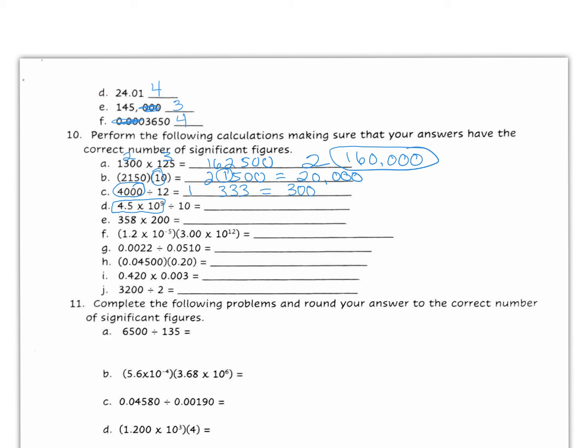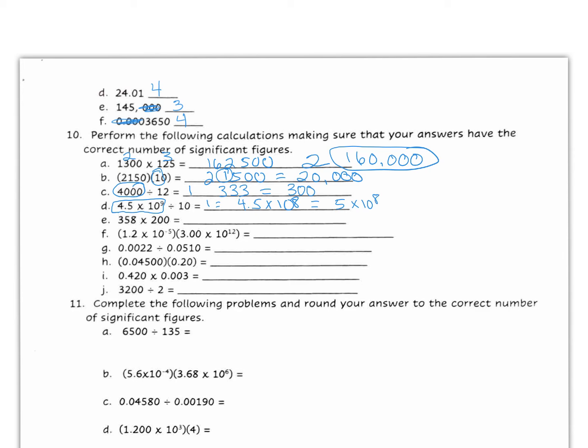And then I put the exponent of 9. And then I divide it by 10. And I get a really long number, so I'm going to put it in scientific mode, and it gives it to me in scientific notation. So I can only have 1 significant figure. In scientific notation, it's 4.5 times 10 to the 8th. I cannot have 2 significant figures, so even this I have to round to 5 times 10 to the 8th.